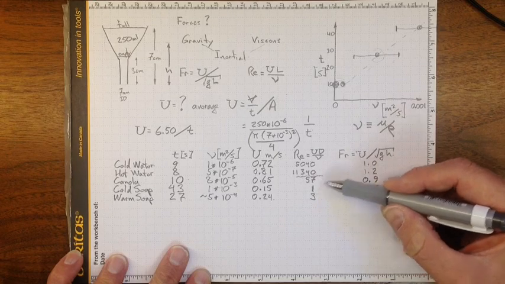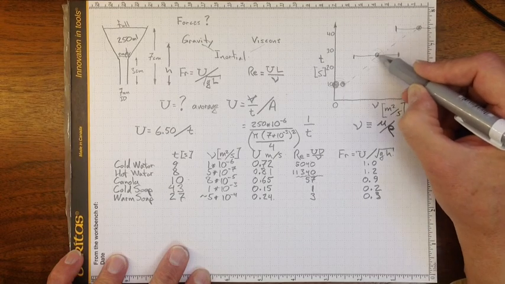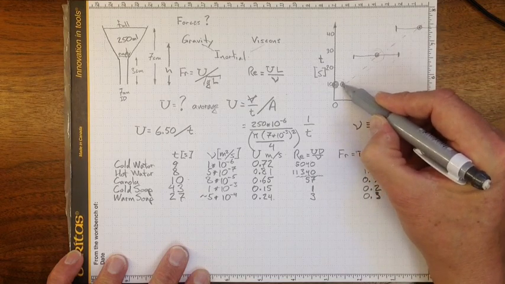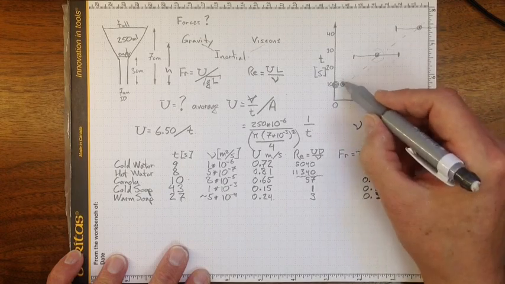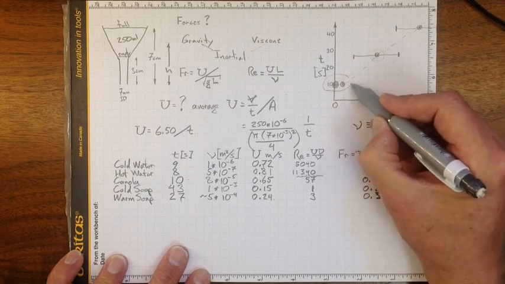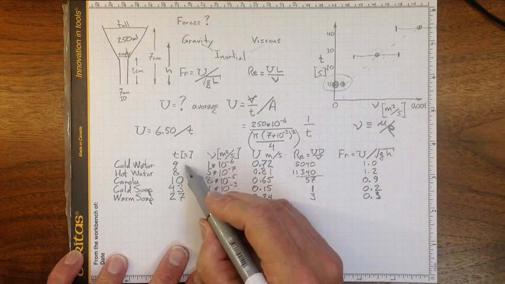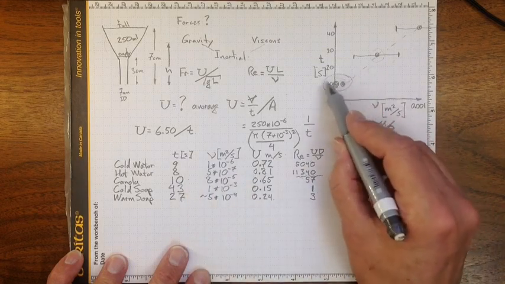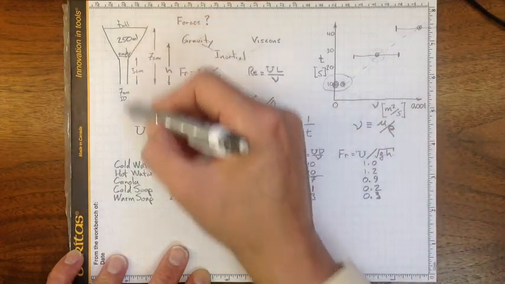And looking at this now, I can say, okay, up here, the inertial forces aren't really very important. They're not even really very important for that data point. But they're starting to get important for this data point. And they're very important for that data point. And in this region down here, the flow is being dominated by those inertial effects. There's still a small variation due to viscosity, but the inertial effects really dominate down here. This is all about gravity accelerating the fluid to get it out of the funnel.